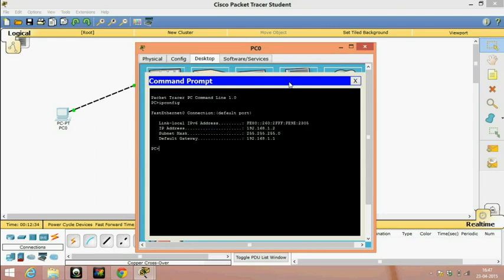It will display the IP address, subnet mask and default gateway. Now write ping 192.168.2.2 to ping PC1.